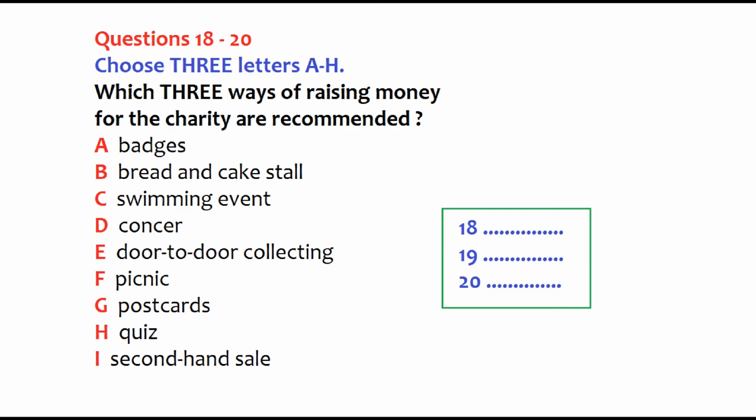We do appreciate the efforts that have gone into selling second-hand goods, but to be honest, the returns have not been very high on this. One very dedicated group organised a team quiz recently, which went very well, and it would be good to see more such activities. There's also been talk of a concert, but we'll have to see how plans for that progress. Now, are there any questions at this stage?